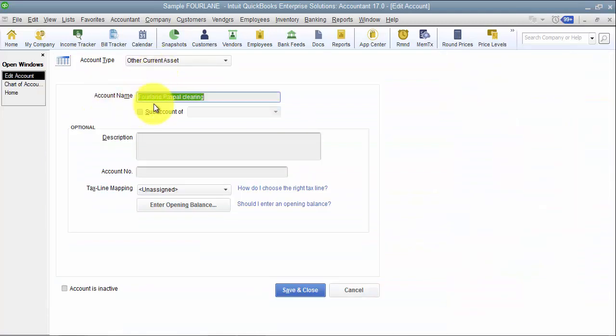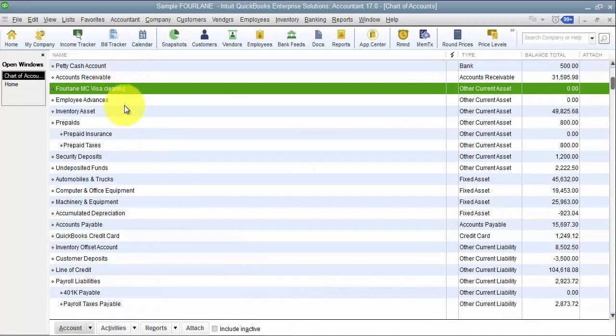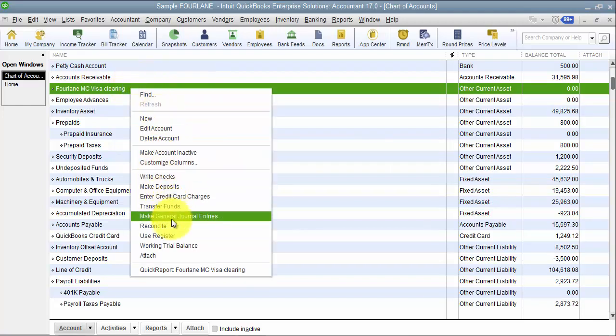Let's say Fourlane MasterCard Visa clearing, MC clearing, is a better example. When the money comes in from the bank account, I get the deposit into the bank account, it hits this account, and then as I record my transactions throughout the day, it offsets that account. Then I can go in and reconcile them and say, okay, I got $500 cash deposited, and here I see my two sales receipts for $250 each. I can tie those two together, they tie out to zero, and then I can move forward.